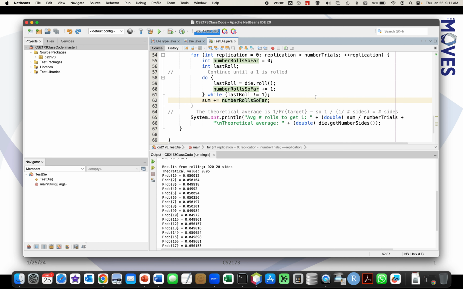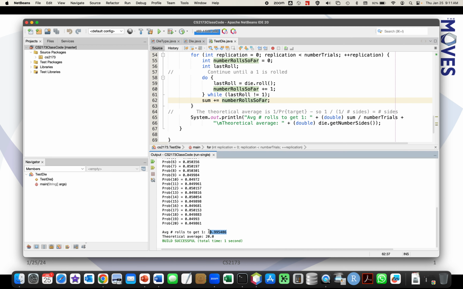So here the probability of success is 1 over the number of sides if it's a good die, and so the average would be 1 over that, which is simply the number of sides. So when we run that, I get an estimate of 19 point something. The theoretical one was 20. Again, is this close enough? I would need to do a statistical test to see that. But here it looks good.